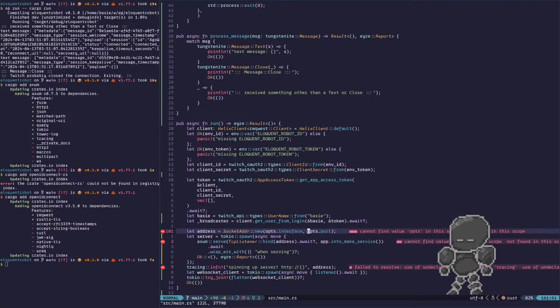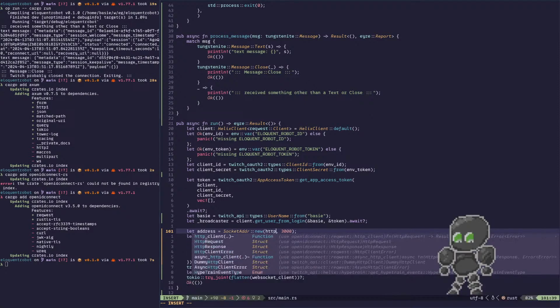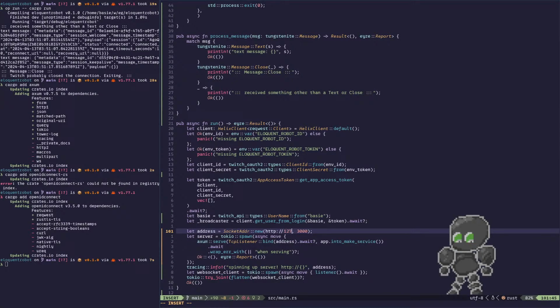Well, we know the port is going to be 3000. Presumably, this is going to be some particular type. I assume we can't get away with this, for example. Yeah, good point.